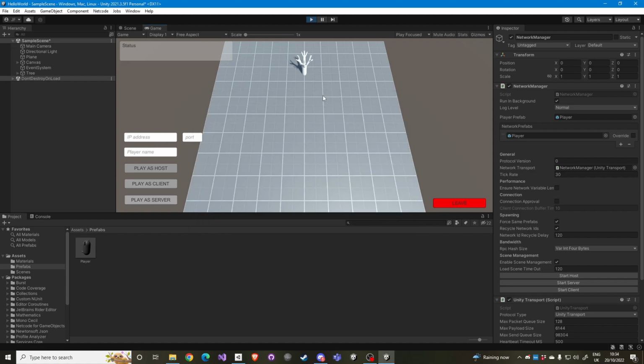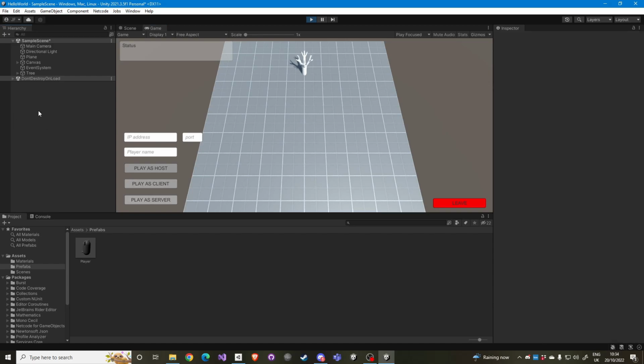Whilst playing, you should be able to access buttons in the network manager's inspector: Start Host, Start Server and Start Client. Notice, these aren't the buttons you are looking for. These aren't the droids we're looking for. The UI buttons are not yet connected and don't work. The buttons you are looking for are here in the inspector, and if they aren't, ensure that you have selected the network manager in the hierarchy.